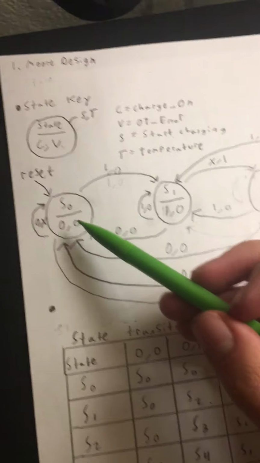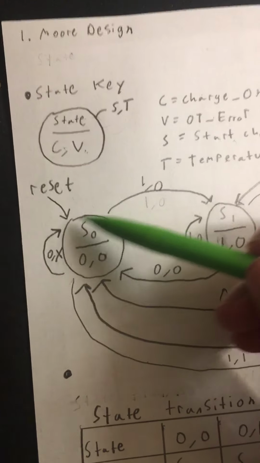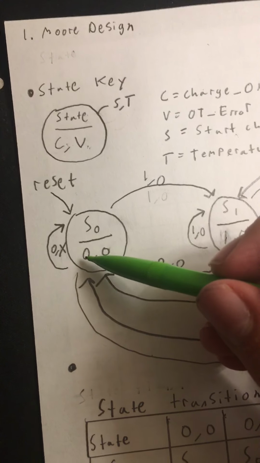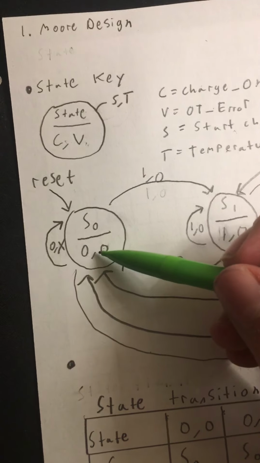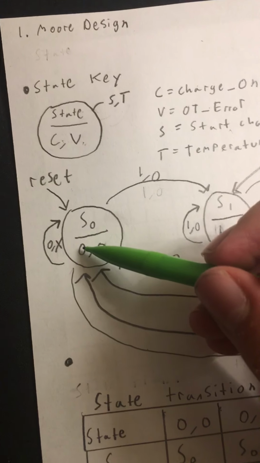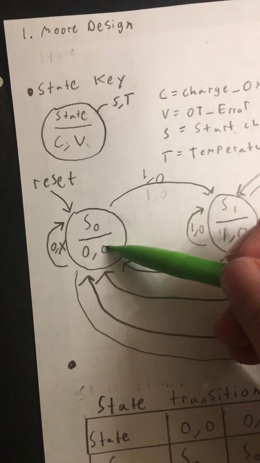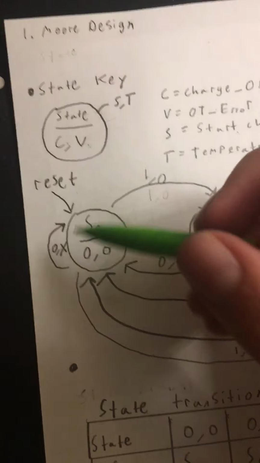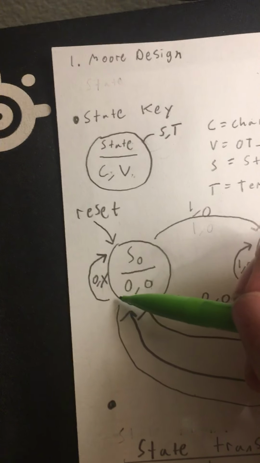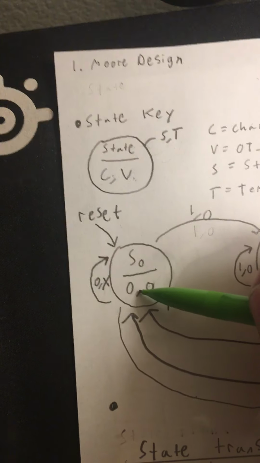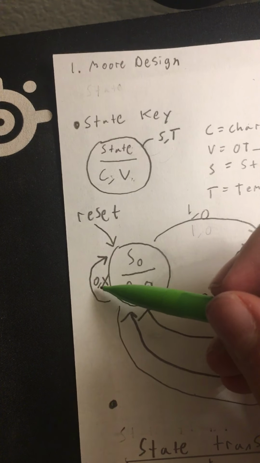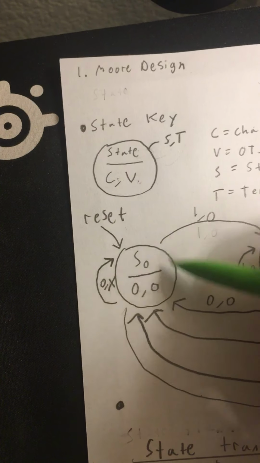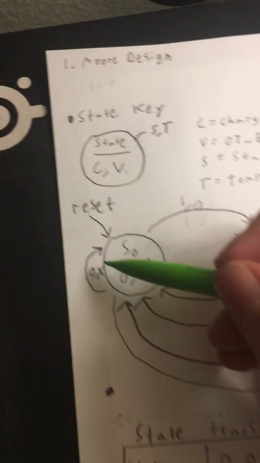Now over here, this is my state diagram. This is my reset state, and when you're in a reset state, you want to keep the relevant state numbers as both zeros. So this indicates that the charge is off, and this indicates that the over temperature state has not been reached. Now over here, I made an assumption that whenever you're in S0, if you put in an input where the charge is 0, whether or not there's an over temperature, it's going to stay in S0 regardless of what this is.